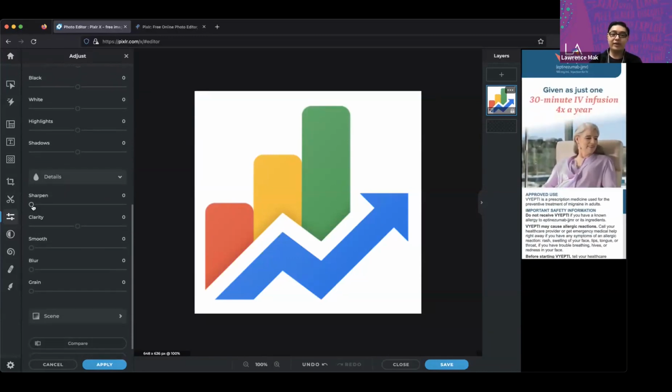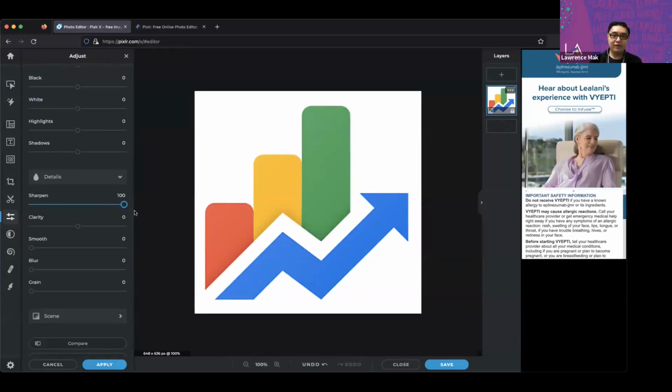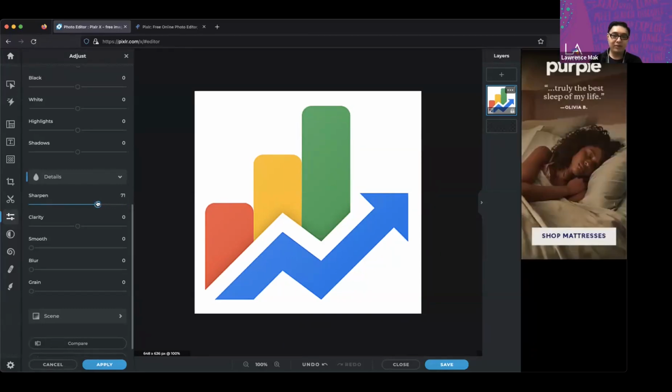All right, so for sharpening an image, pay close attention to the edges of this image as I increase sharpen. As you can see, it's a lot sharper than before. You can more clearly delineate the edges. And then as I move the sharpen back to its original form, see the edges become a lot softer and less defined. Again, turn sharpen up, everything becomes more defined and sharper. Turn it down, becomes less.